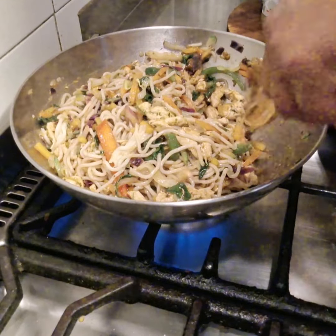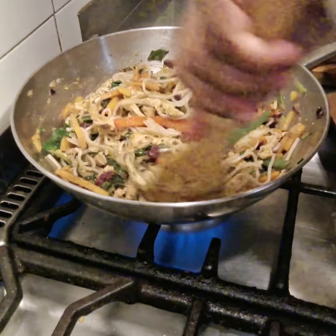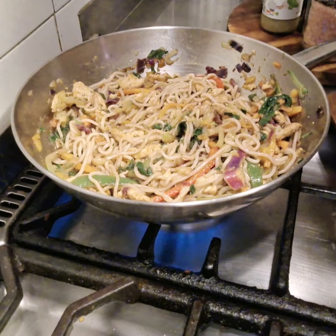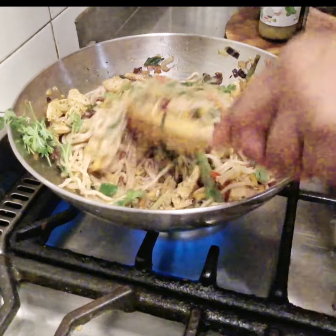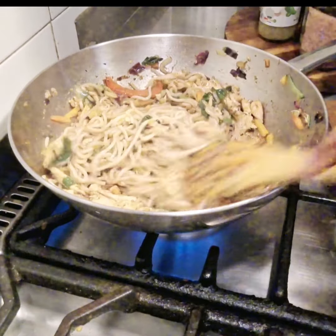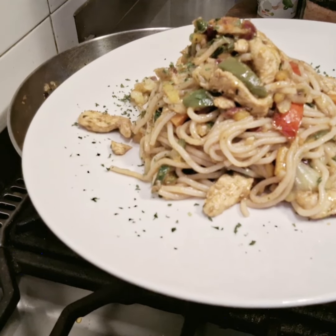And this is now ready to serve, but I'm just going to let it cook for another 2 minutes. You could add some cashews if you like, and some fresh herbs. So I'm just going to let this heat up now for 2 minutes. So I'm just adding a little bit of coriander, just for that oriental flavor. And now we're ready to serve. And that's our chicken ramen noodles ready to eat.